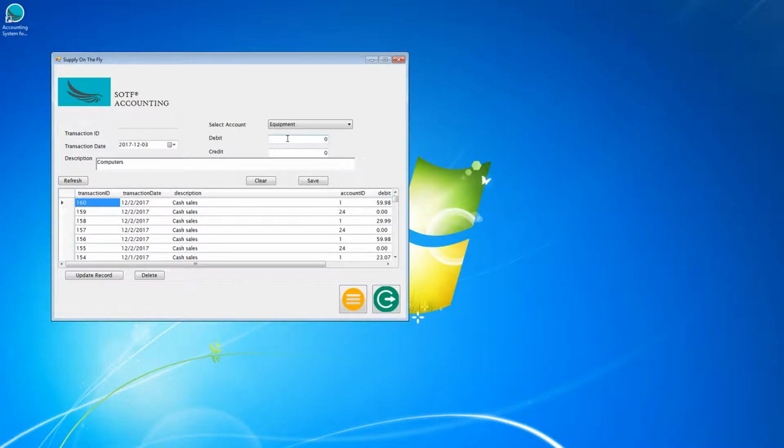Once the account has been described, the accountant will then go and enter in a debit or credit. A debit or credit ultimately depends on the type of account that is being used, as well as what is being entered. Once the debit or credit has been entered, you can then hit save to create an entry into the journal. The entry has been saved.